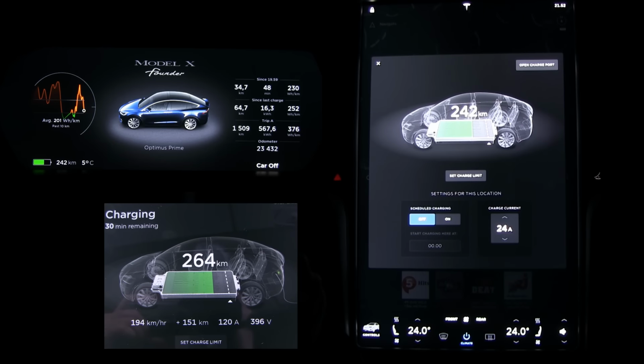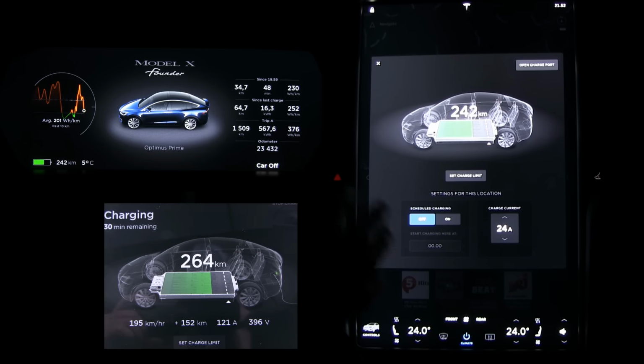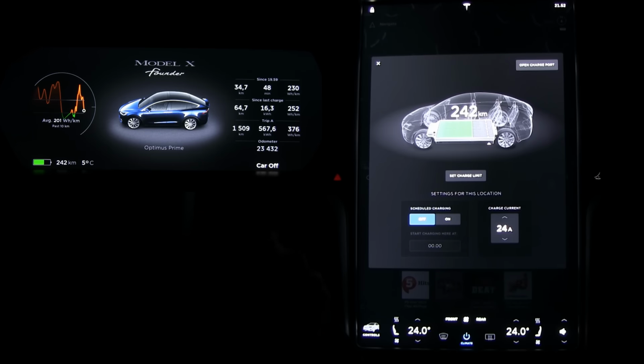Okay, I have to explain. I want to see the volts and amps because at a CHAdeMO charging station, I want to know how many amps I'm getting, because the CHAdeMO is limited in the number of amps it can deliver. If you arrive with a low state of charge, the battery will be at low voltage, and the speed will be limited by the number of amps. Usually a CHAdeMO can only output about 120 amps as of today, 2016.